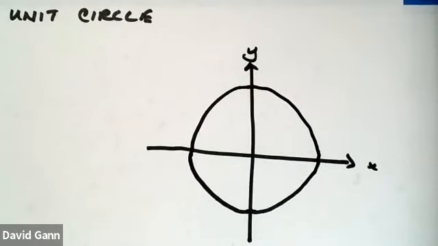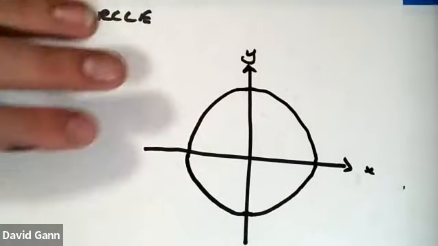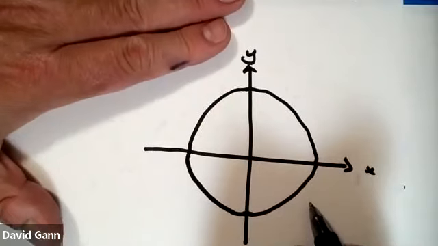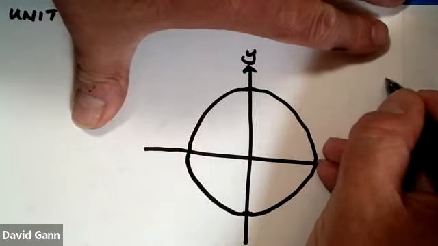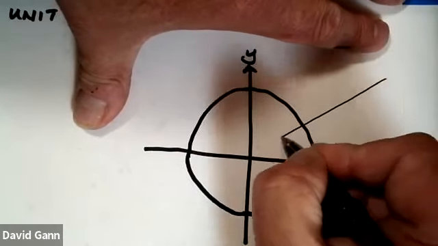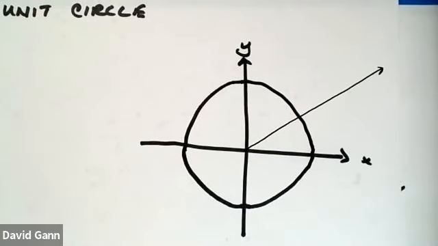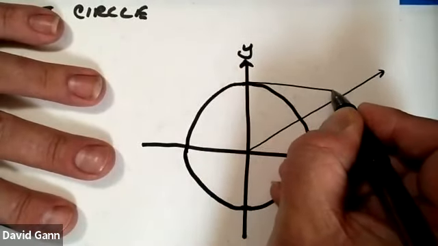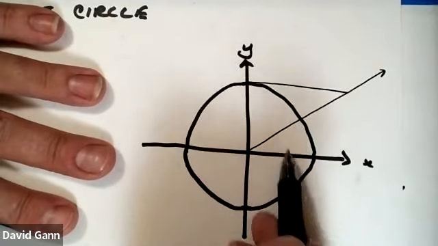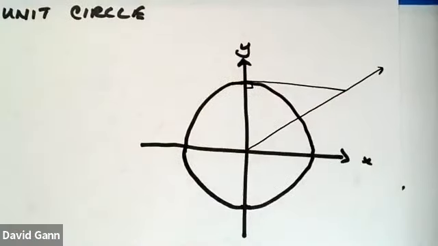Okay, and as you recall, we had put an angle also in standard position. So let me maybe pick a different angle just to illustrate the point. I'm going to start with one that looks like it's a little bit less than a 45-degree angle. Okay, and just like before, I'm going to draw a right triangle. So the right triangle in this particular case is going to be horizontal. It's going to be parallel to the X axis. And so it'll be a right angle there.